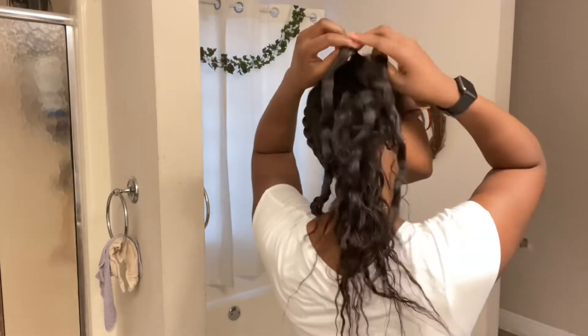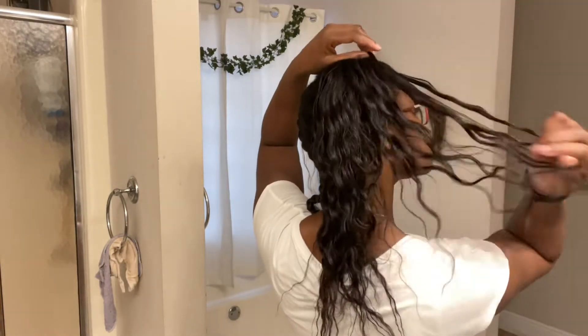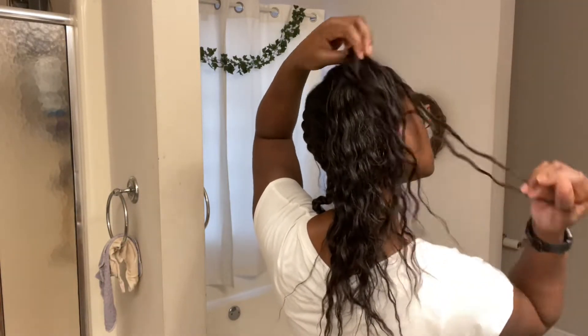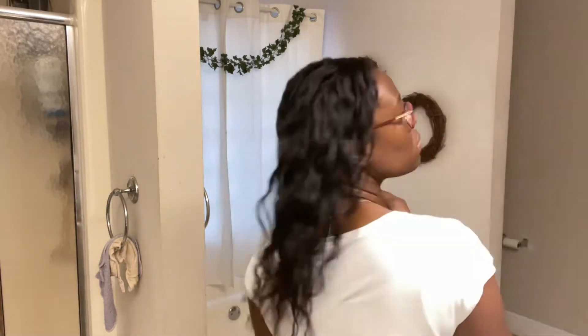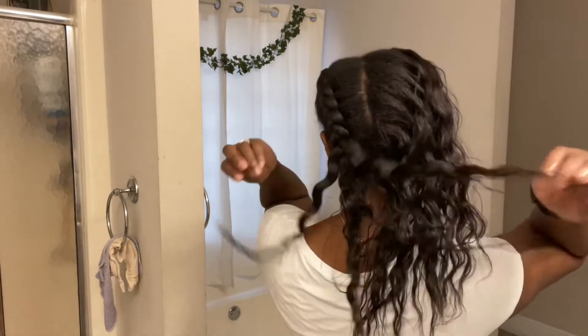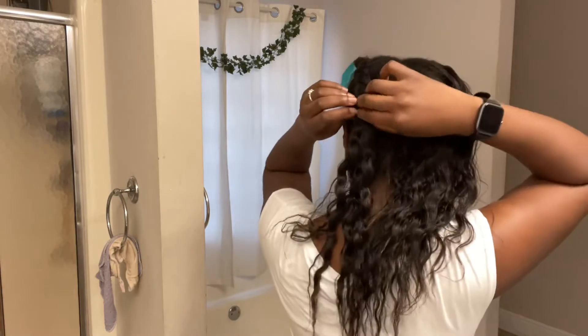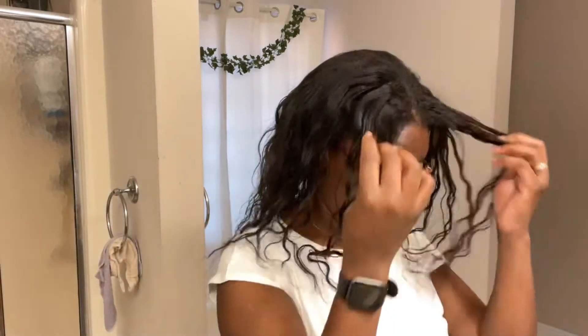So the first thing I did was take these braids out, and before I took them out, I put a little bit of oil on my hands just to help with friction and frizziness, and then I carefully took the braids out. This is just a sped up time lapse of me doing it. On this side, I slowed it down so you could actually see the detail of how I'm taking my braids out very, very slowly. Then I got my pick and kind of brought everything together in the back so that the part wasn't visible back there, but the part is still visible in the front.